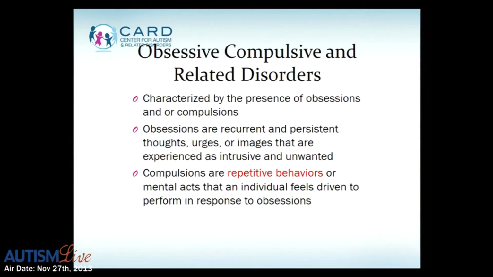So I wonder if they're going to change us now from OCD to OCRD. Very likely, because ADD became ADHD, if you remember. Yes. So the obsessive-compulsive disorders are characterized by the presence of obsessions and compulsions. Obsessions are recurrent and persistent thoughts, urges, or images that are experienced as intrusive and unwanted. Compulsions are repetitive behaviors or mental acts that an individual feels driven to perform in response to obsessions.